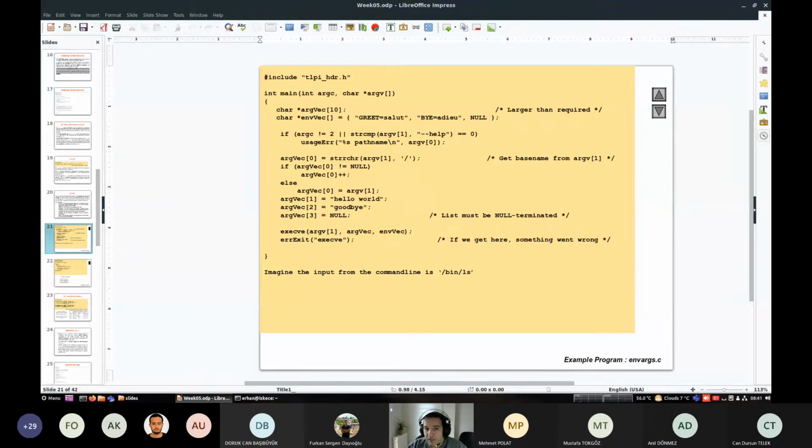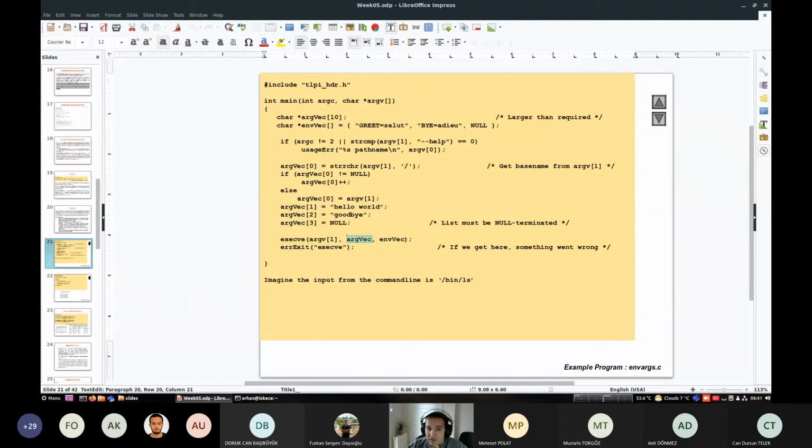Okay, and then we simply call execve by telling it to run that program with these arguments in argvec and these environmental parameters in the envvec. So basically with 2 parameters there too. And that's it. And if by any chance the program ever reaches this line, well, that means execve has returned, and that means execve has failed. So normally, this program should never reach this row, because as soon as you call execve and it returns, that means this program no longer exists. You have an entirely new program, the program in the path name, that is running now in its place. That's the whole idea. Any questions about this?